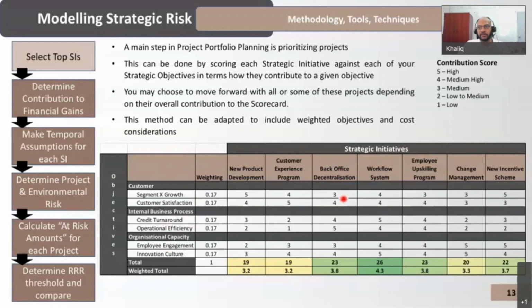So I like to score these initiatives against the objectives and then see how they add up. I take each initiative and ask a team of experts, or use a more quantitative or robust method, to score each initiative out of 5 against each objective. The ones you might be seeing in green are the ones that scored fairly high against all of the objectives. These are well-leveraged initiatives, meaning they're touching upon all of your objectives. So this is a useful way of scoring your initiatives and determining which ones you would like to go forward with.